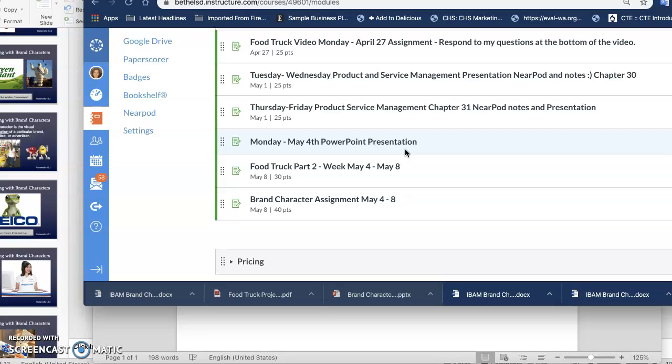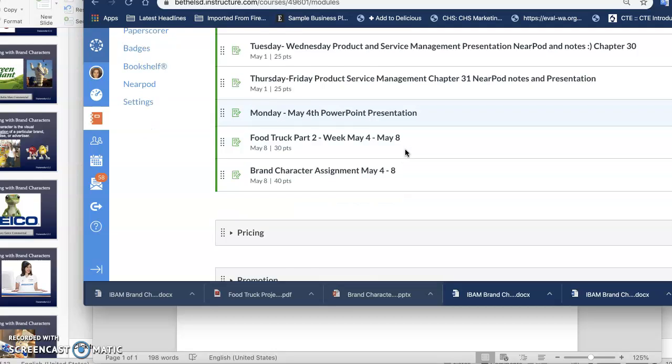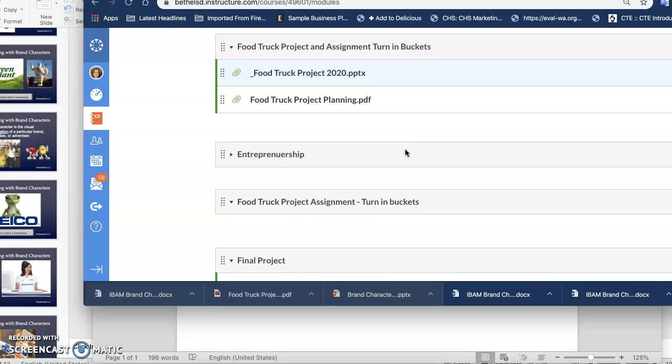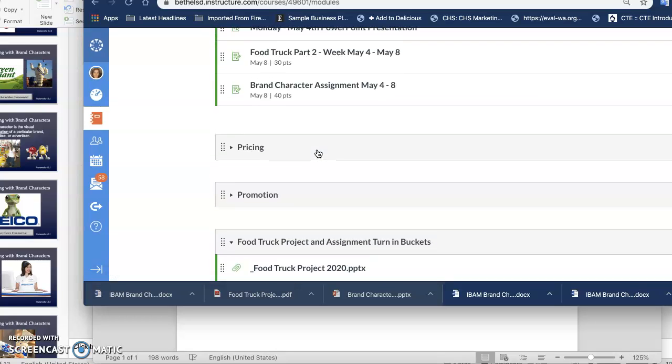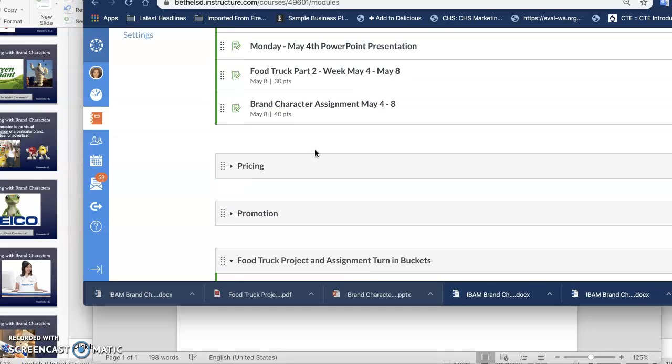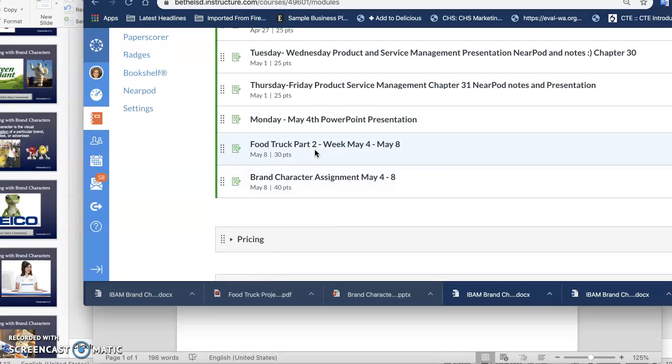I do need to create a spreadsheet that has what we've done so far, so you're not missing any assignments. I'm also thinking of moving all of our assignments to this one where you have all your turn-in buckets. I will be doing that at a point in time. I don't want to confuse you right now, so I want you to work on everything. I'll probably be hitting that towards the end of the trimester. But that's it for the week. You have a PowerPoint, you've got a handout you need to fill out, and a presentation to create.